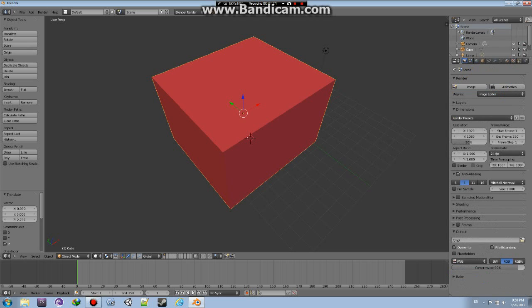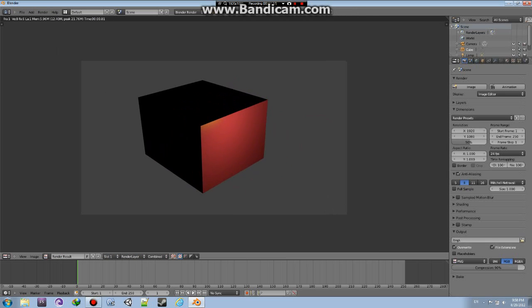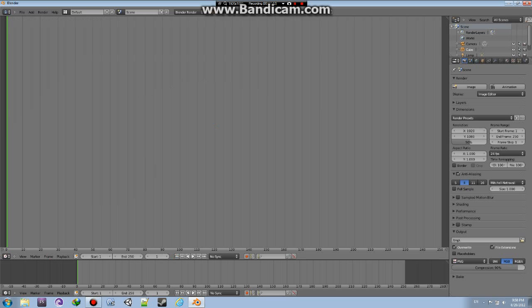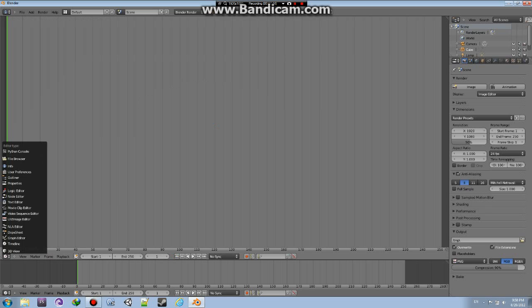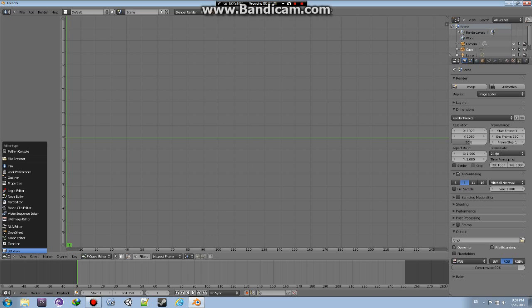So get again to your render view and press render image. You had your render image. So here is some bars, the timeline, and other things. Now go graph editor. We will learn them step by step.